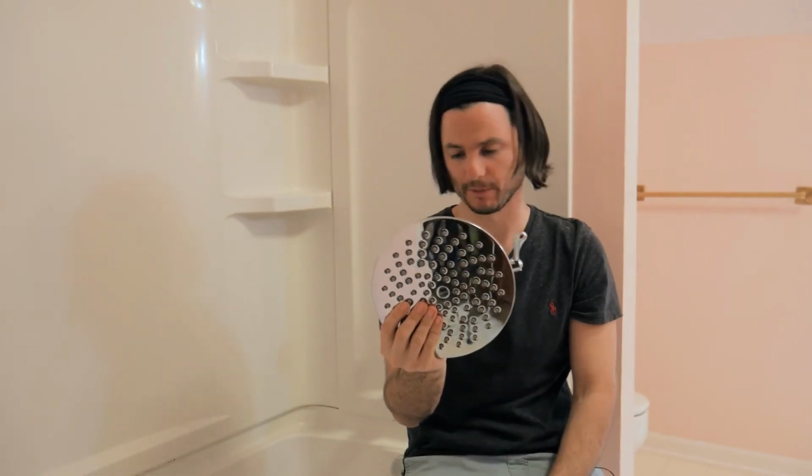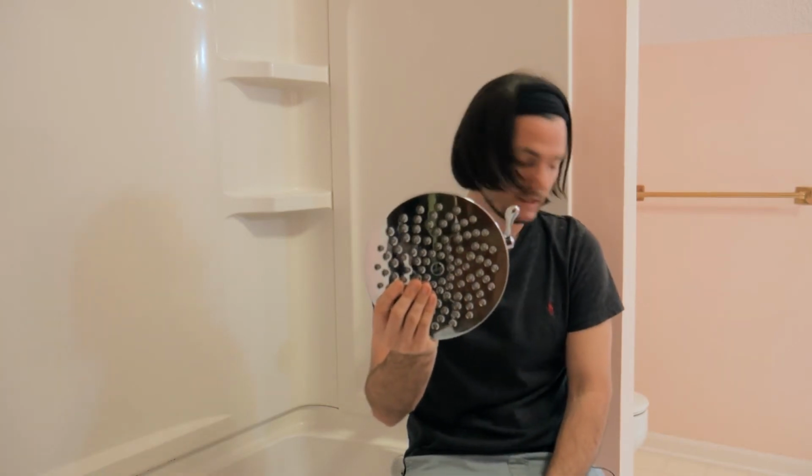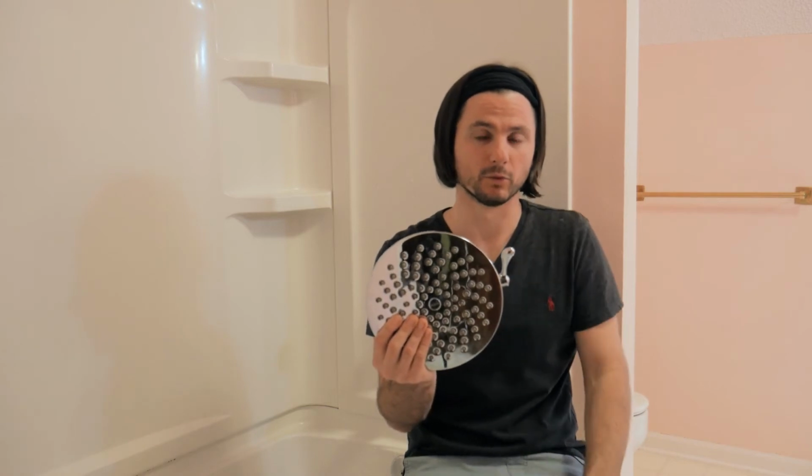This is the chrome finish, but it's also available in brushed nickel and oil rubbed bronze, etc. This is the 1.75 gallon per minute model, and it is available in the 2.5 gallon per minute model. So for those of you that want more water flow, more pressure, go with that one. For those of you that are, let's say, in California, this is the one that you'll be rolling with.